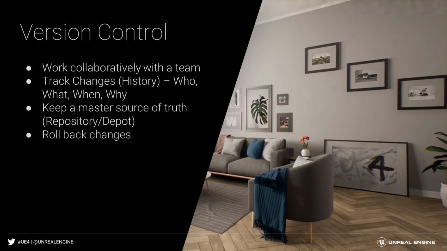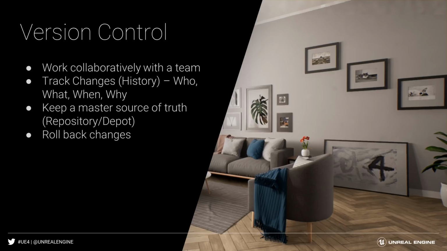Now, the simplest form of version control is to use something like Dropbox or simply to use your local hard drive to store different versions of your project. But these options are not very robust or scalable. In a professional environment, you're going to want to use a professional source control management or SCM tool.